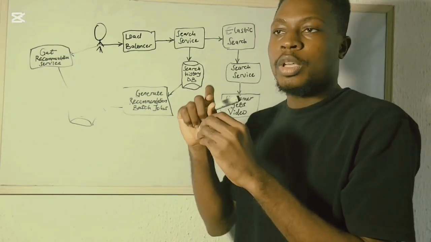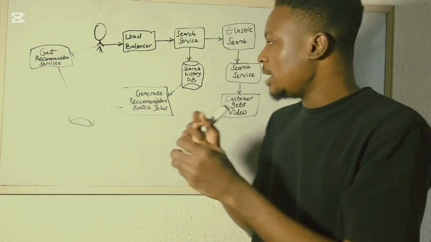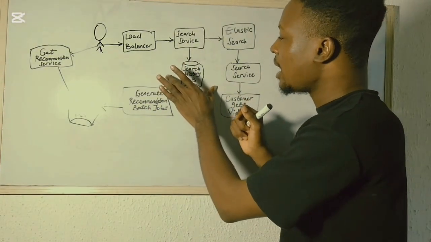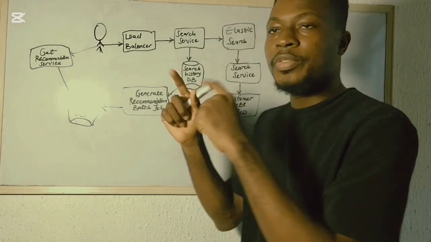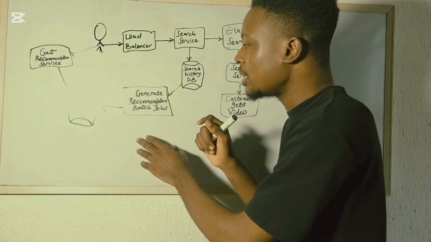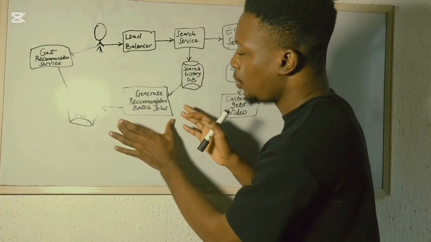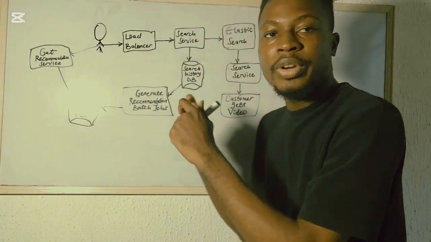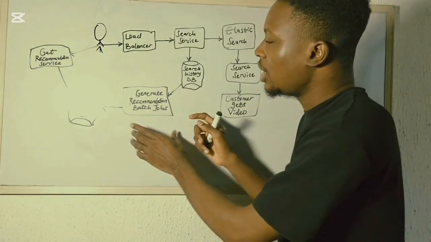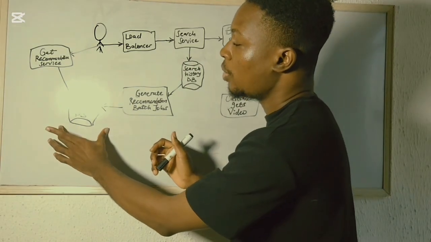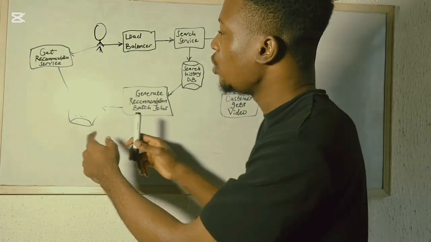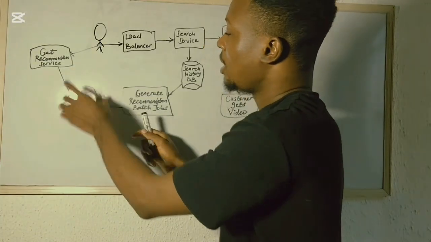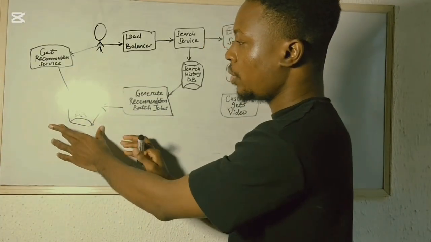Let's say you search for a gaming video, then it saves that into our search history database and starts generating various videos for you in our database. This is an endpoint that generates various videos for you. After it generates them, it saves them to our recommendation database. And when you go to the home page, it saves it to our get recommendation database.